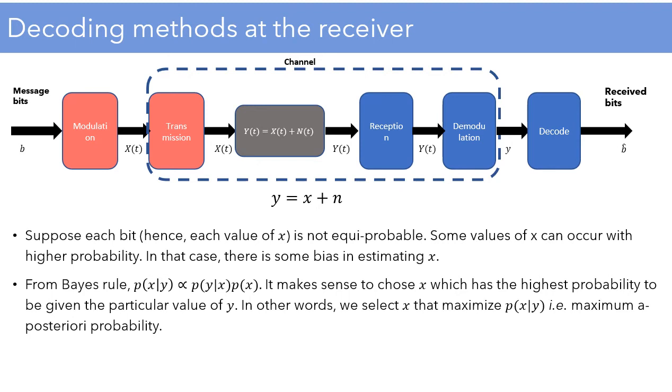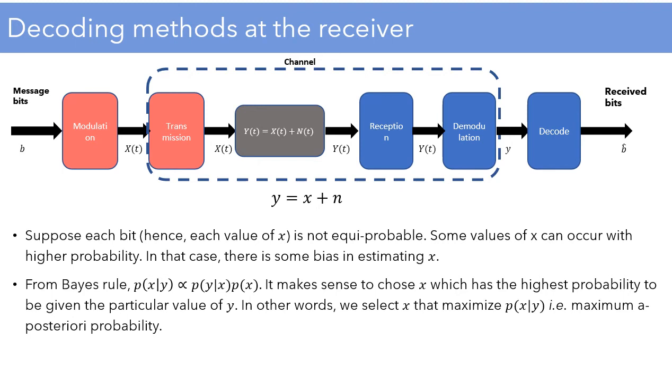Which means that if we received some symbol, there is a higher chance that 0 was transmitted, regardless of what value it can be. So we need to put some kind of bias there, and that bias can be understood in the following way. Instead of talking about y given x, we talk about the probability of x given y. We do not know x, we only know y, so it is more intuitive to talk about given y, which x is more likely, right?